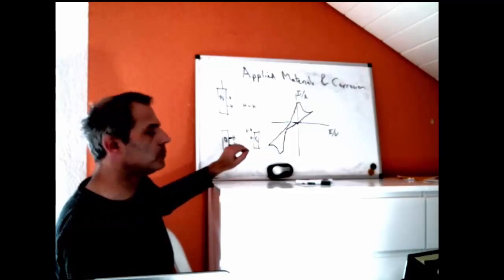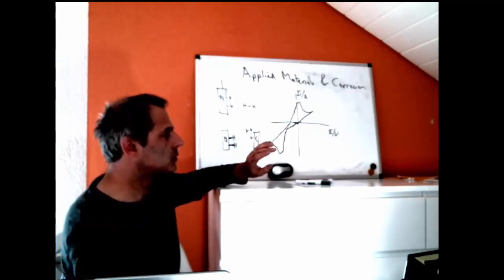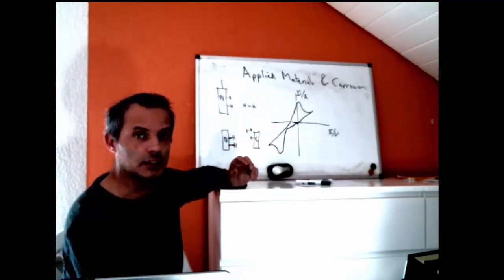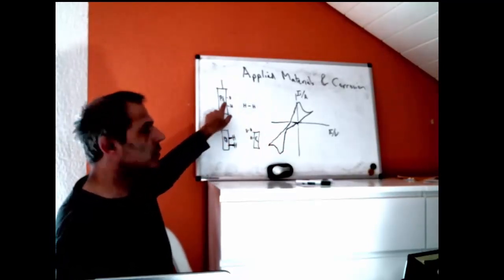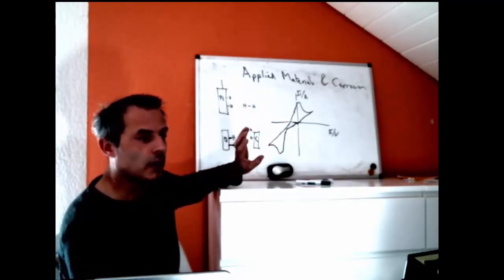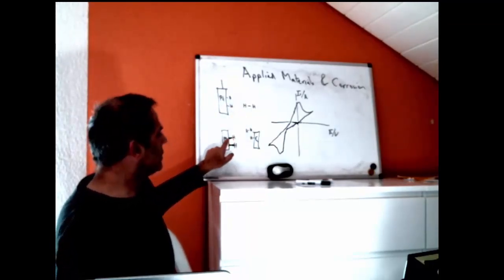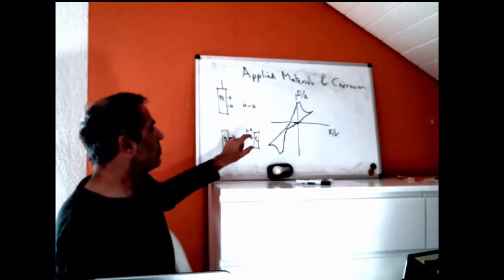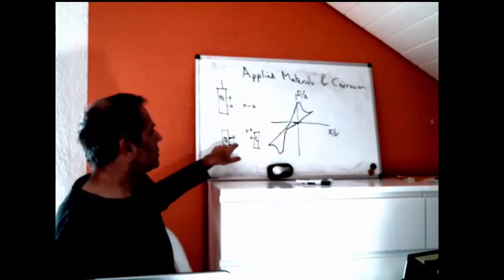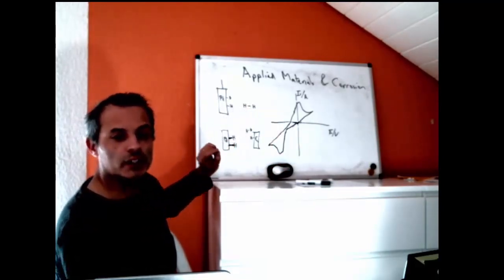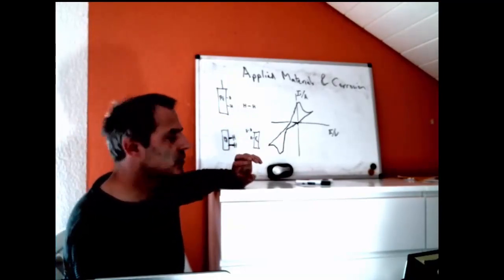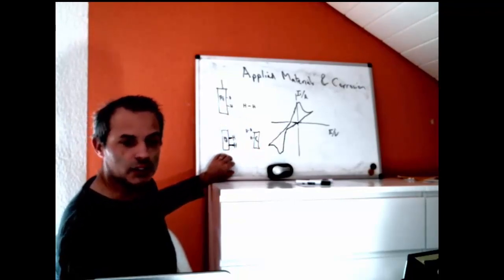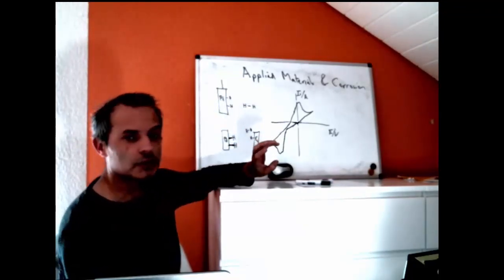If we use palladium, it doesn't work as well. So if we use a palladium catalyst, the bond to hydrogen is excellent. It's way stronger than the bond between platinum and hydrogen. The bond between palladium and hydrogen is stronger, but there's a problem there, because although the hydrogen breaks very easily, it's hard to get this hydrogen back off again, and so this isn't as good a catalyst as platinum is.